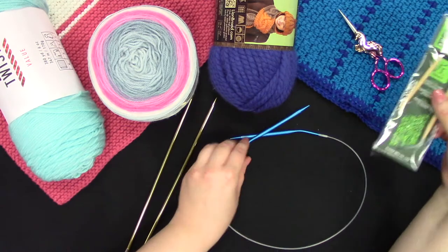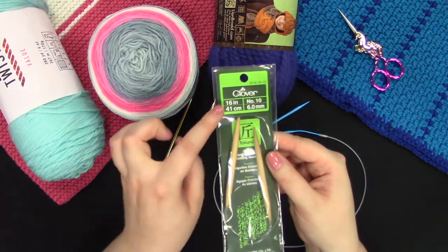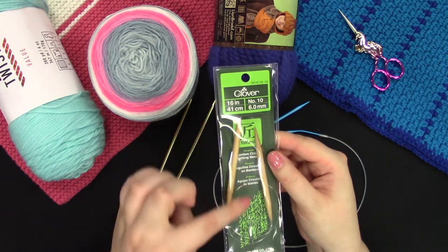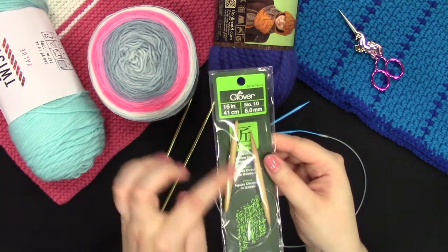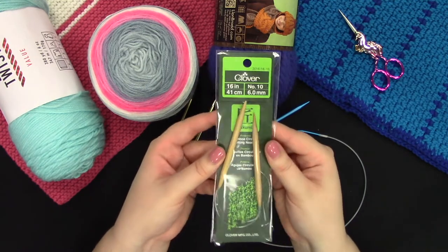Here are a pair of bamboo needles from the Clearwater brand. And you can see right up here, it says 16 inch. That's how long the cord is going to be. And then a number 10. So this is a size 10 circular needle.